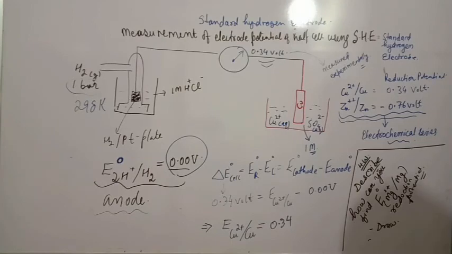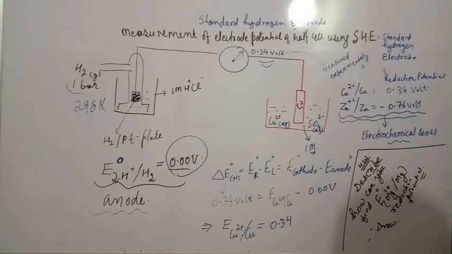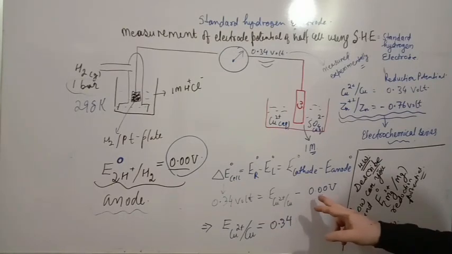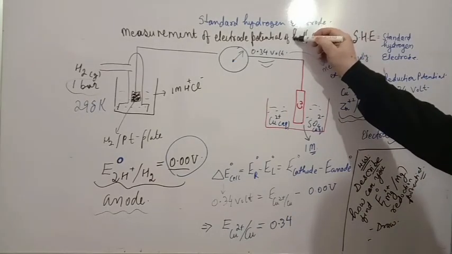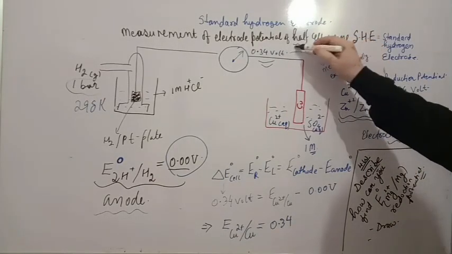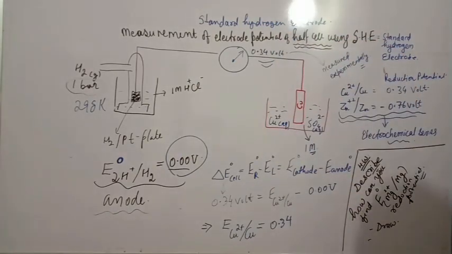And then you will see the value of Mg2+/Mg from the electrochemical series, and the same value you will put here in the voltmeter, because anything subtracted by 0 remains the same. That is the trick we are using here with the standard hydrogen electrode. So this was about the standard hydrogen electrode, which we use for finding the reduction potential of any half cell. The electrode potential or reduction potential of a half cell is found out using the standard hydrogen electrode. So this was all about it.